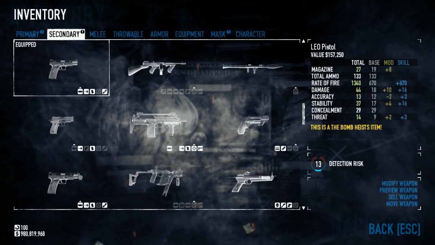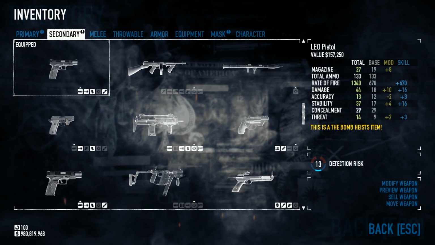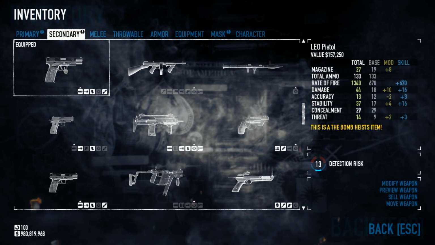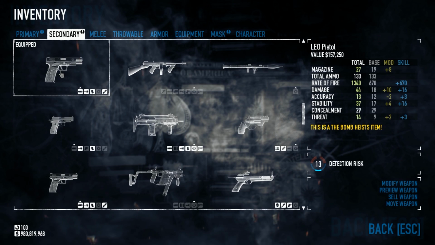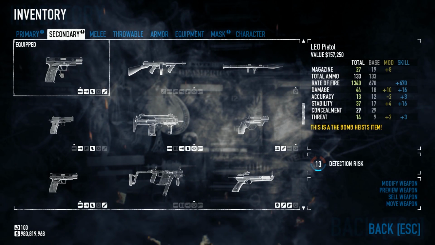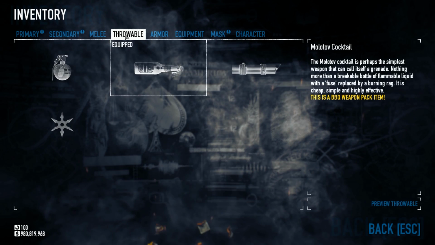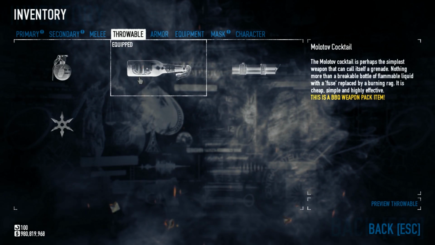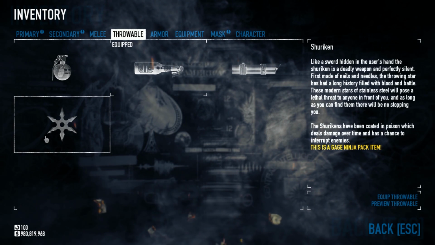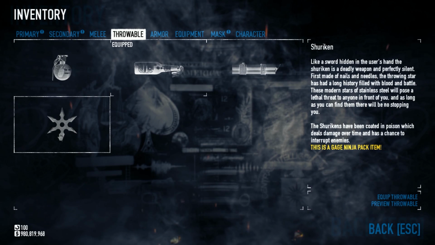I know I have a bunch of duplicates. I don't know why. I think some have lower concealment. I'm not really sure, but this is the one that we use the most, the Leo pistol. And this is DLC for a heist, I think. I'm not really sure which one it came with. And then we still use the buzzer, and we use the Molotov cocktails. Oh, these are really cool. This is from a new DLC, the Gage Weapons Pack DLC, the throwing stars.